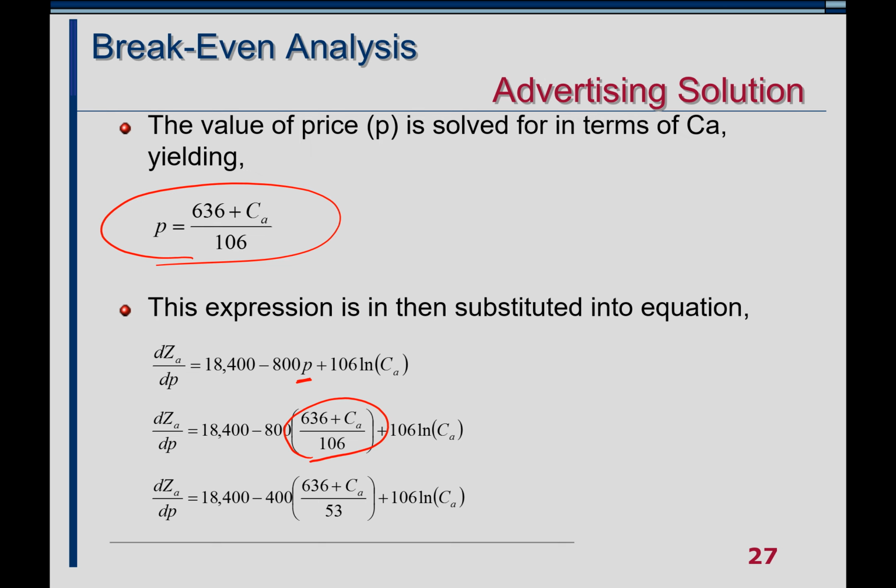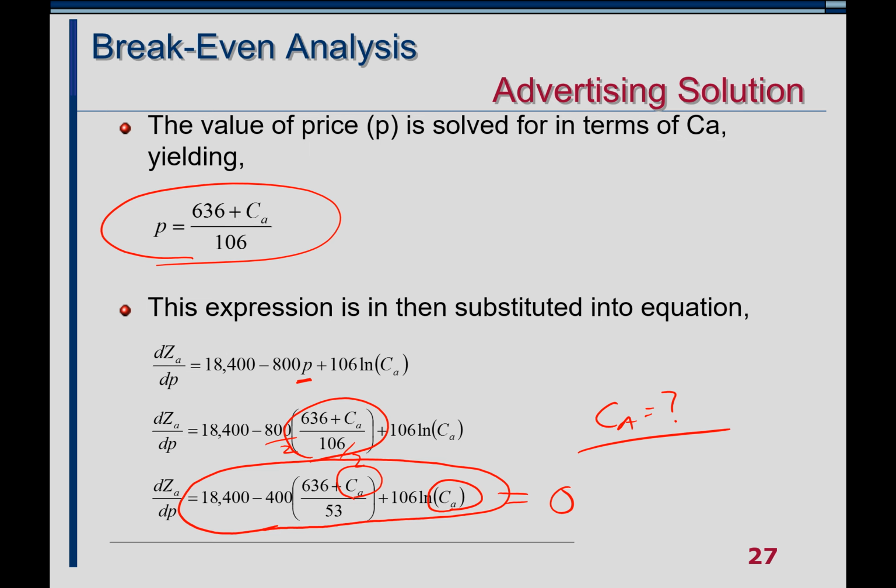And when you do that, your P is right here, then you plug in this guy, multiply everything out, basically divide out by 2 here, divide out by 2 here, and you get 453, and you just multiply everything out, and this is the equation that you end up getting. And you have C sub A here twice. You want to set this guy equal to 0. And how do you do it? Well, good luck with that. C sub A is equal to what? Well, that's why we just went over Newton's method, because you can't solve this in a closed form solution.